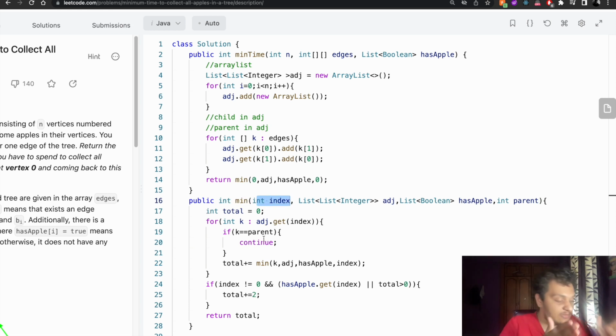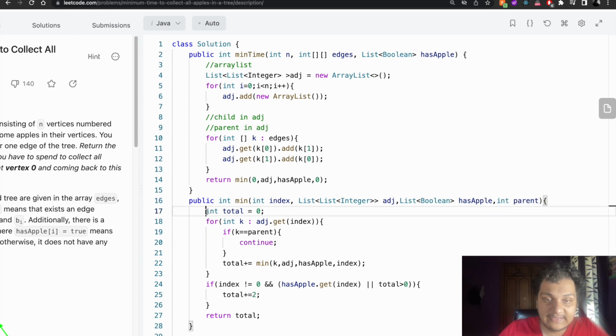So the starting index is 0 and the adjacent list we created will be passed. Then we have to check if it has an apple or not, so I have also added a boolean list. After that I added parent, and if it is equal, then we have to skip that part.